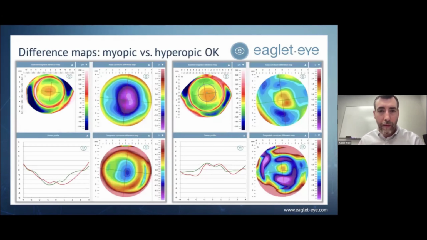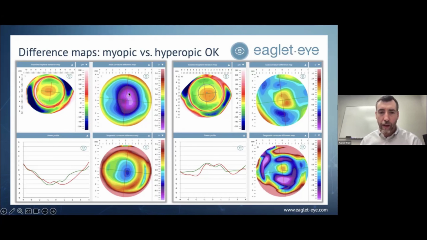So this is a diagram that essentially just compares, again, myopic and hyperopic OrthoK. If you look on the left side of your screen, this is a traditional myopic OrthoK pattern, and the right side is going to be a hyperopic OrthoK pattern. Okay, so when you look at the colors in your axial difference maps, and then you look at your scale, again, neutral would be green, anything cooler would be essentially a flatter curvature, which would indicate basically compression of that central tissue, and anything warmer would be steeper.